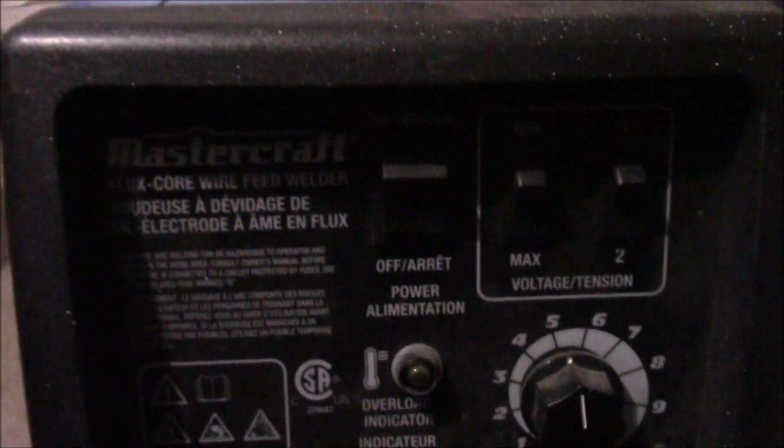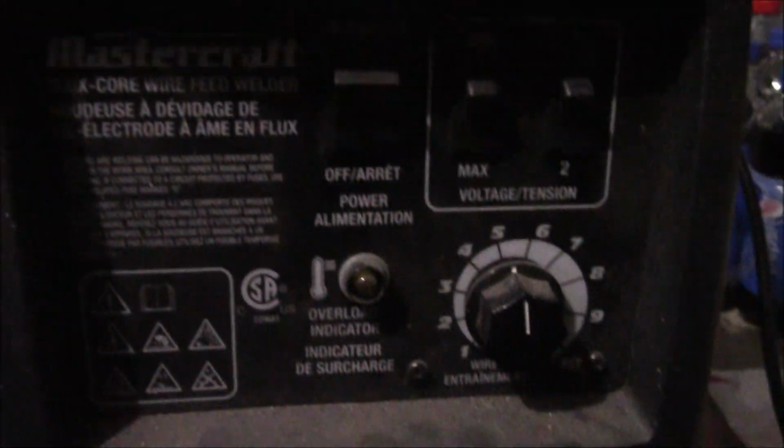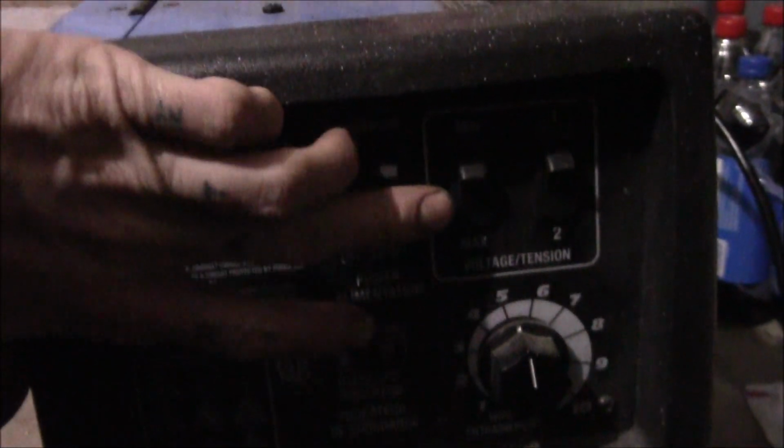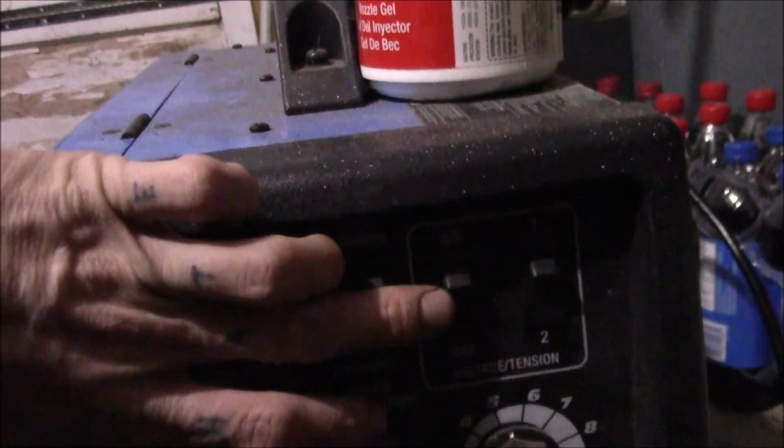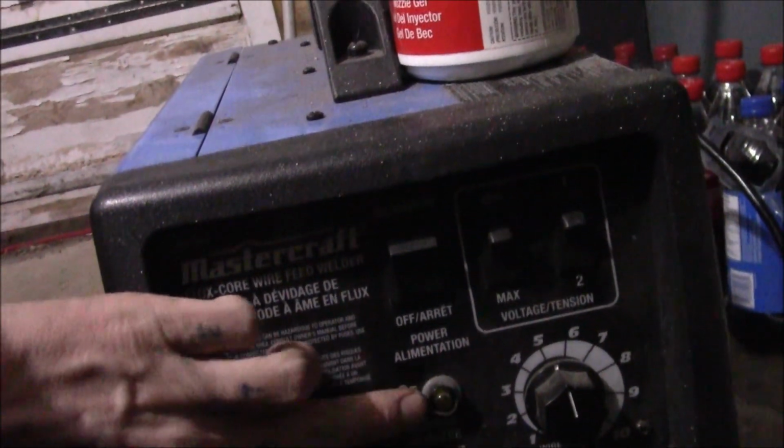The flux core 120 volt comes with it. Mine I bought from Canadian Tire. It is Mastercraft. I'll give you a peek here. This is my welder. As you can see, Mastercraft flux core wire feed welder. It doesn't have a whole lot of settings, but you're on and off here. Hear it firing up. You got your settings, your maximum, your minimum. You got a 1, 2, and your wire feed. Here's your overload indicator light.